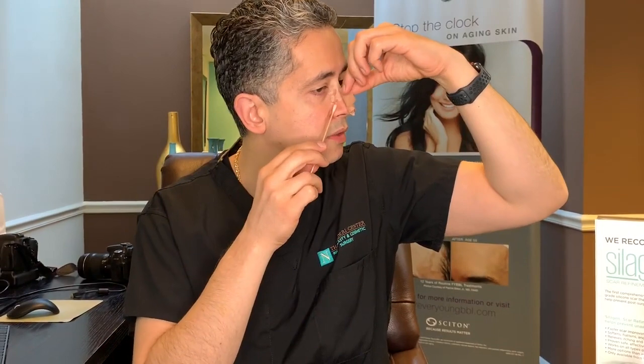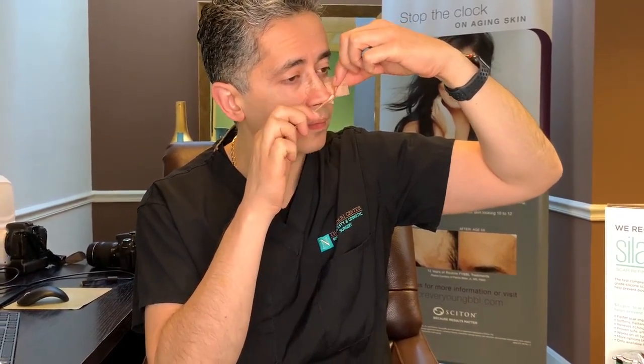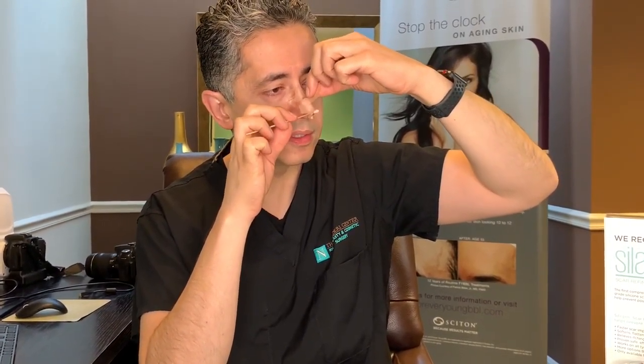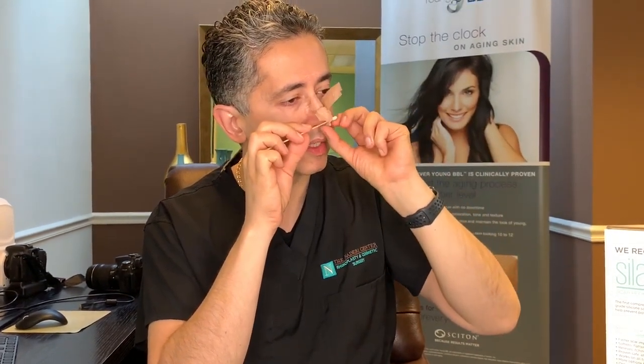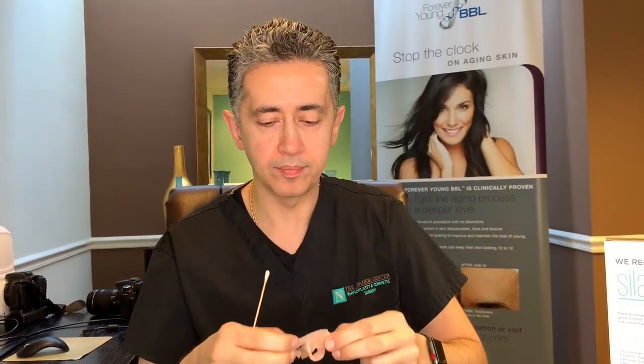And you can see, now, the other way of doing this is in the shower. If you don't want to use this detach-all, you can do this in the shower. And slowly, slowly, slowly take it off. Take whatever it gives you. Slowly, don't peel it off. Take your time. The best time to do this is get in the shower, get the nose soaking wet, and then start to take it off.